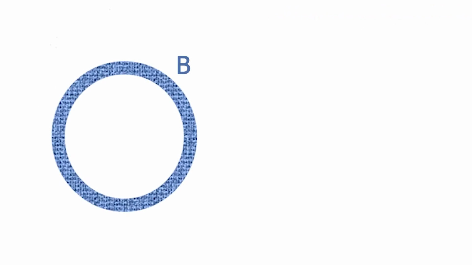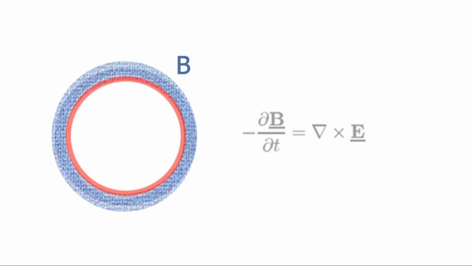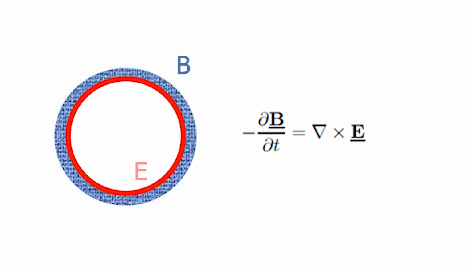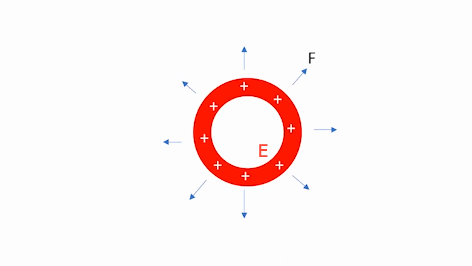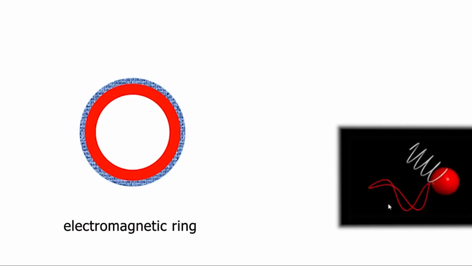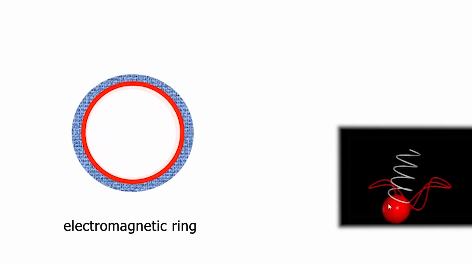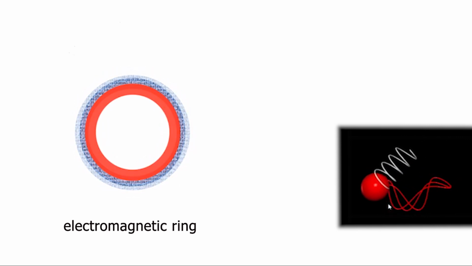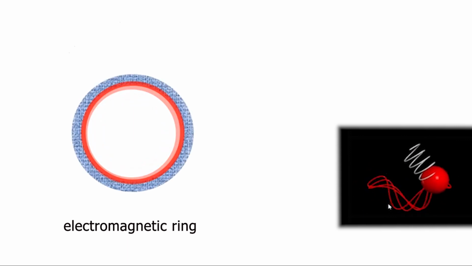As the magnetic field shrinks the loop, it creates an electric field in its place. The magnetic field weakens, and the electric field strengthens. An electric field also creates a force, but in the opposite direction to a magnetic field. The force of the electric field tends to expand the EM ring. Random pulsations of electric and magnetic fields are non-persistent. Such electromagnetic rings are formed, collide with each other, transform, and disintegrate in the process.